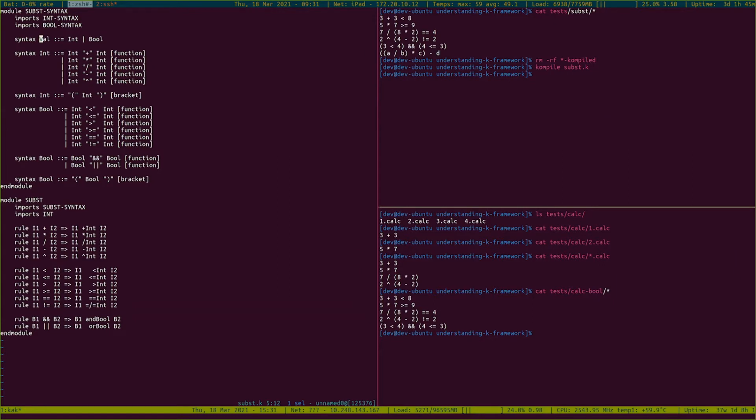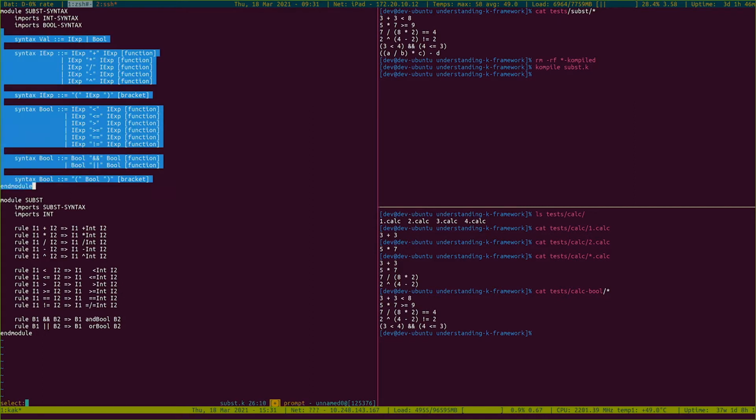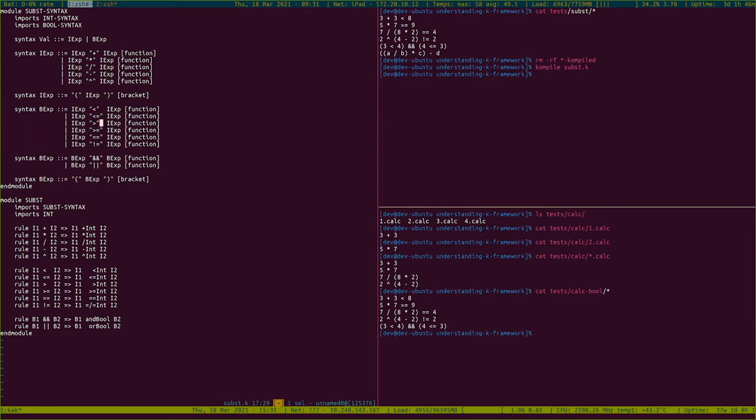Okay, so to add variables to this, we need to add something to the integer domain sort, which allows us to actually type something like the letter A as a variable, right? But you're not allowed to extend the integer domain sort because it's a hooked sort, and the backend is supposed to treat it specially. So we're going to have to change the name of this sort to IX, basically. So I'm just going to go ahead and do that globally. And then I'm also going to change the name of bool to boolx. Okay. So now we have IX and BX, which are integer and Boolean expressions respectively.